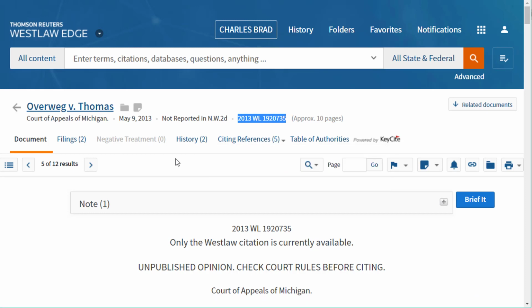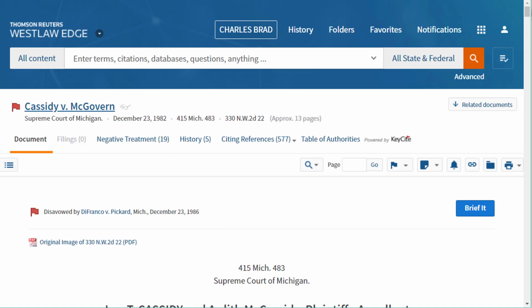So basically, ignore positive. You can ignore caution as well. It's the red one. So imagine that you're researching and you find this Cassidy case. Now, I liked this case when I was researching because it deals with the objective manifestation element. In other words, you have to objectively prove that you were injured in an auto accident, and the facts are very similar, so I really liked it. But note there's a red flag. That means a part or all of it has been reversed.